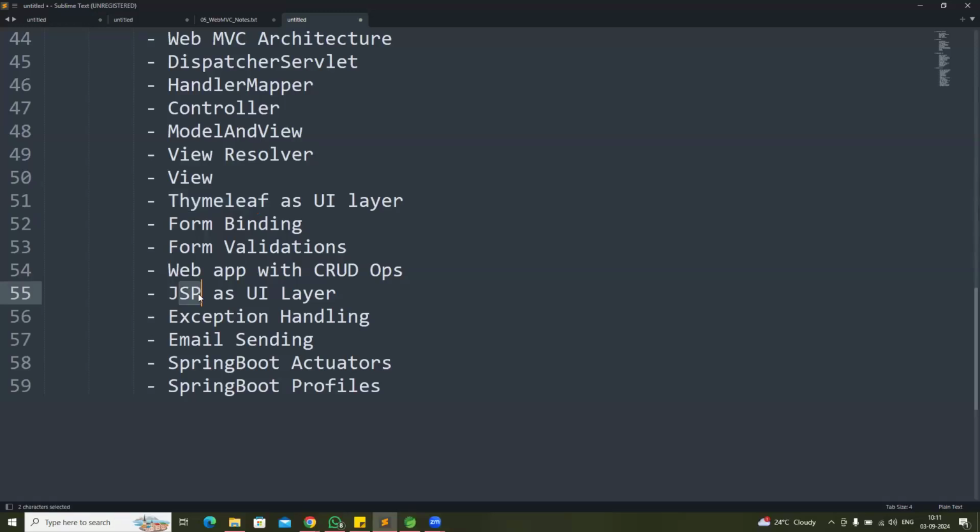You can use any one according to your requirement. And in the application, getting exceptions is very common. So we are able to understand exception handling here. Exceptions can be handled in two ways. One is called class-based exception handling. Another one is global exception handling.